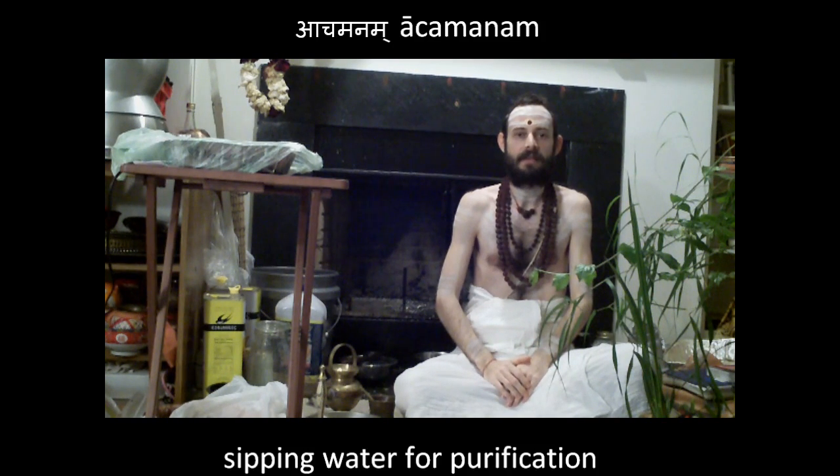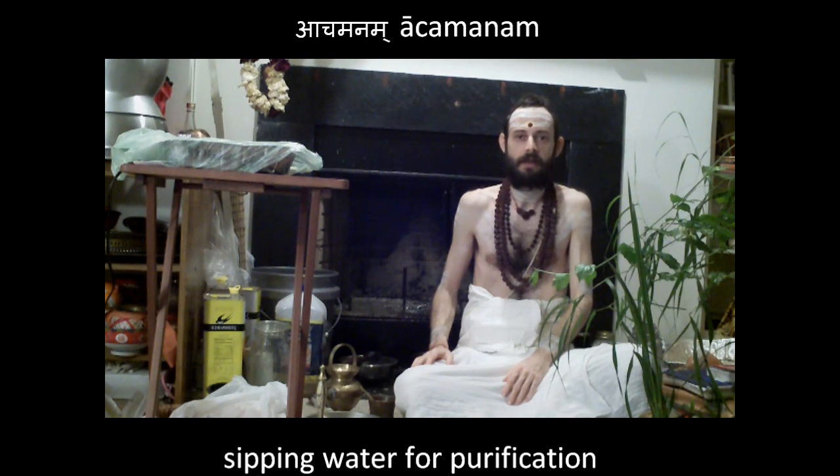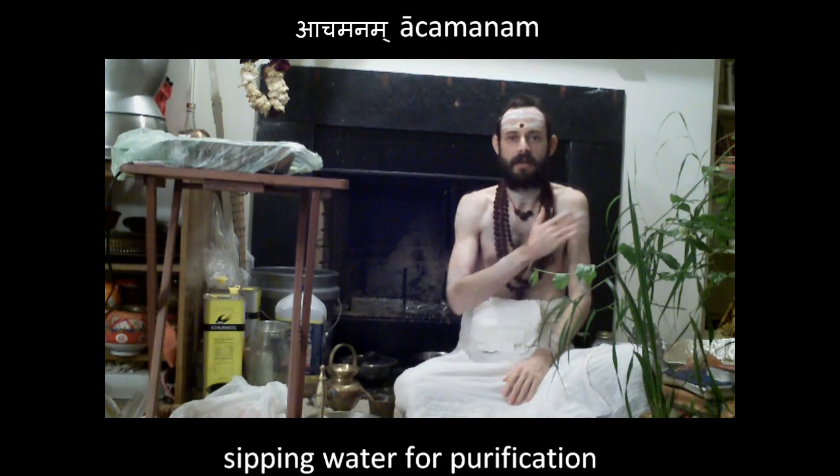So saying that prayer, we meditate on Lord Ganesha. Secondly, then, we'll do achamanam. Achamanam is a ritual of sipping water for purification. In some traditions, we just sip the water. In other traditions, they sip the water and then touch various parts of the body: the heart, the head, the shoulders, different places on the body. We energize these places with mantras. This is a ritual for purification of the subtle body.